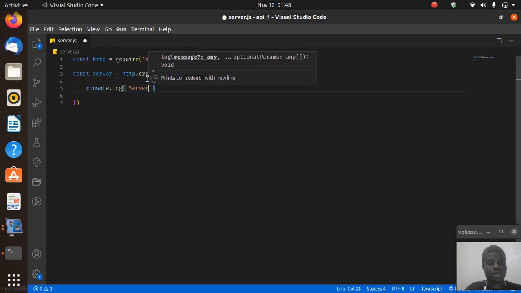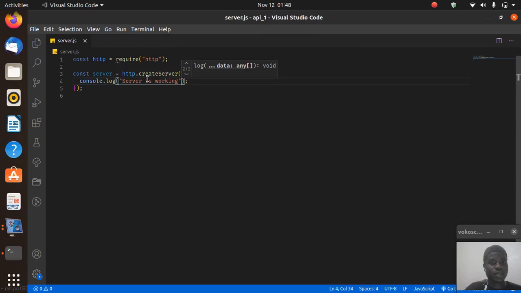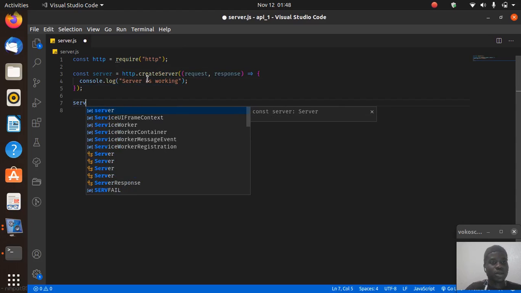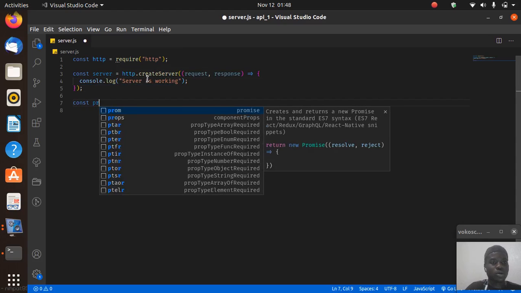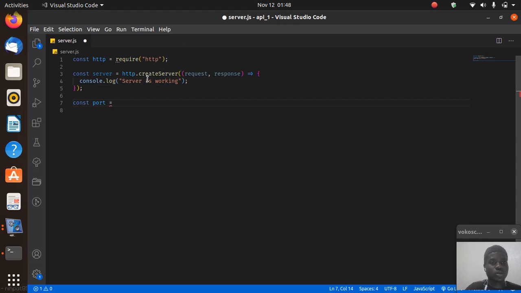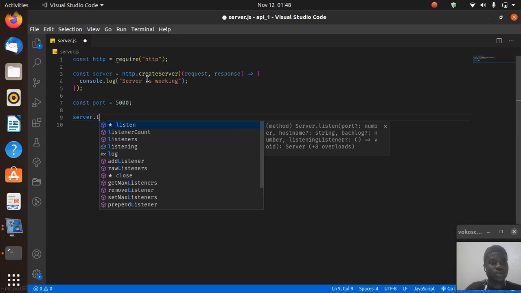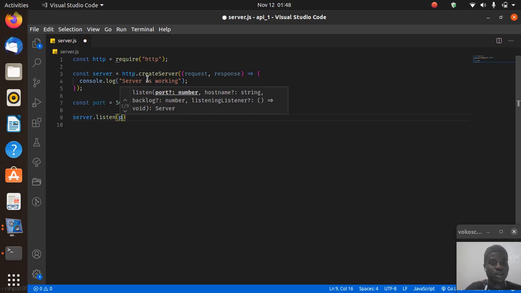Server is working, right? And then what we want to do is we want to have our server listen at a certain port, so we can say const port equals, let's say, 5000, right? And then we want to say server.listen at port 5000 and give me a callback, right?